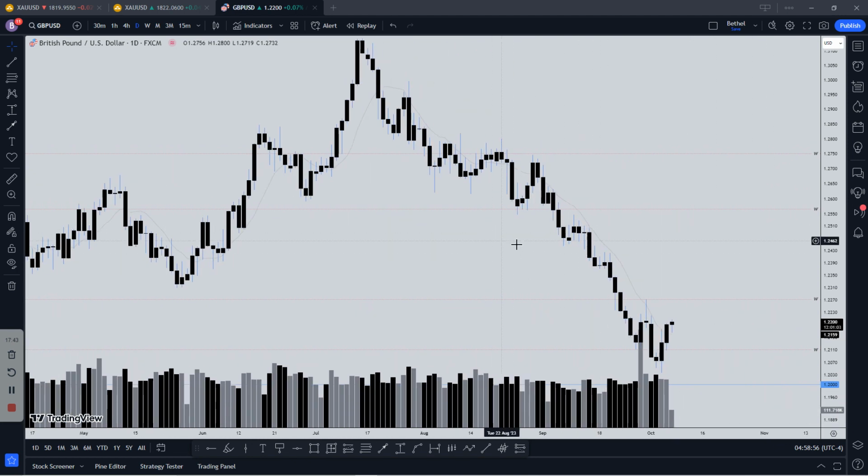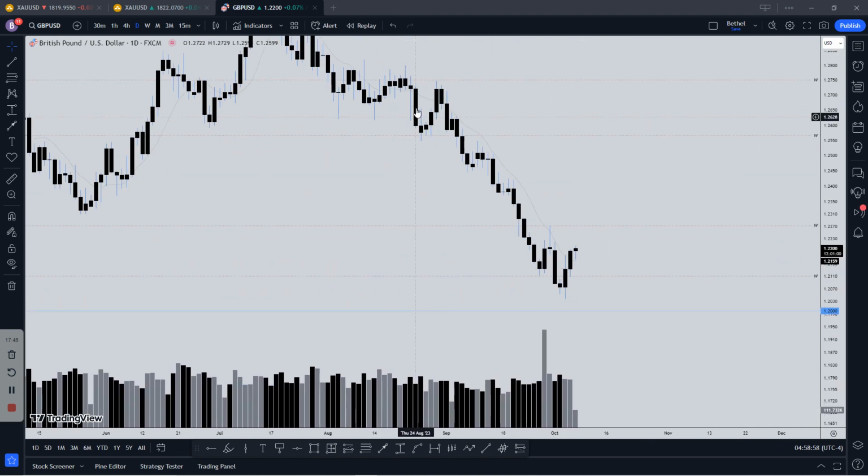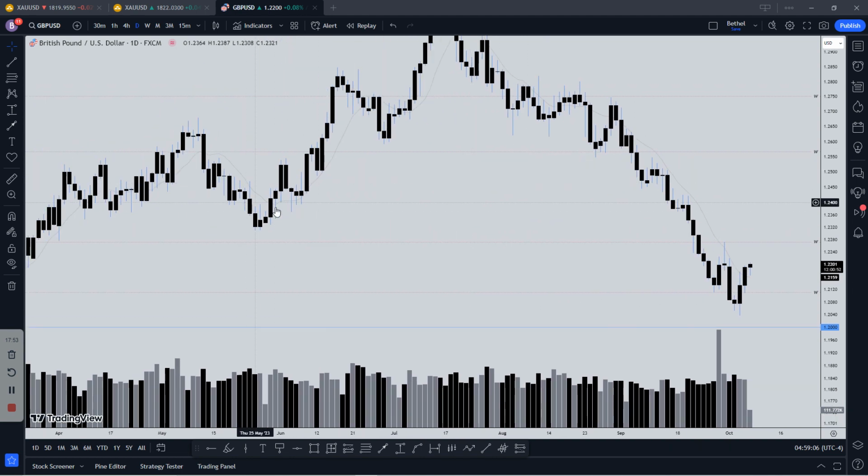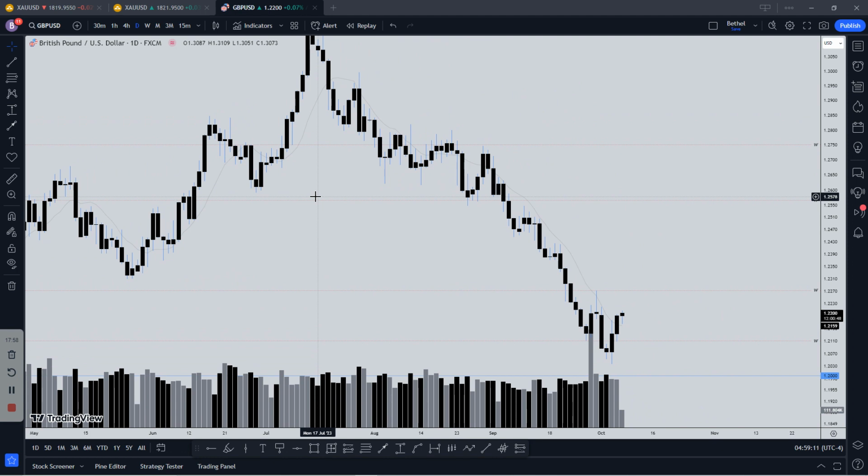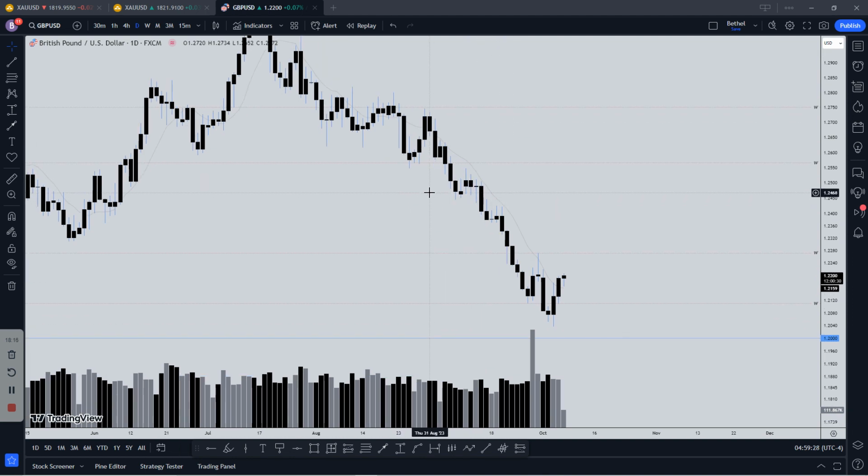So for me, I use the moving average just to indicate trend. Once all these price candles are below the moving average, that means we are trending down. When they are above the moving average, we are trending up. A lot of technical traders might just make use of this moving average, and they say to themselves, once I see price breaking and closing and staying below the moving average, that means we are bearish. So I'll just keep selling. That sounds very easy, but it's not always easy.